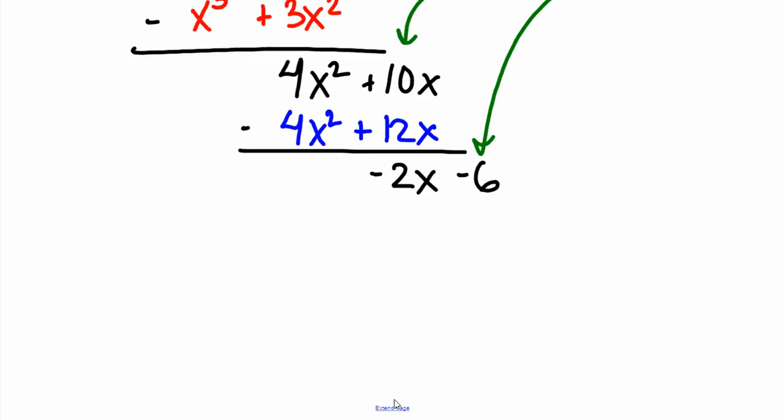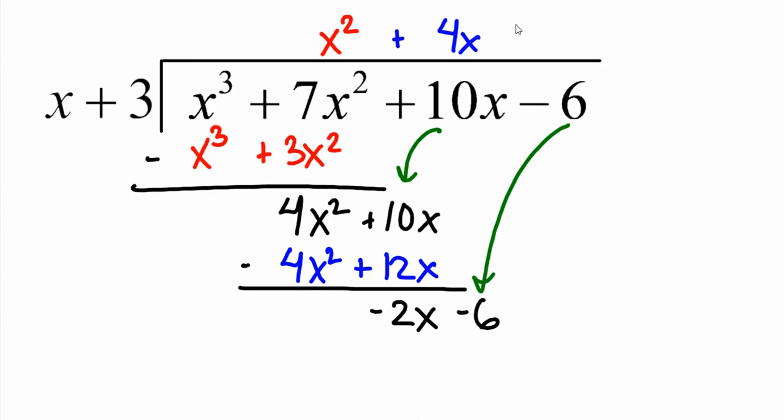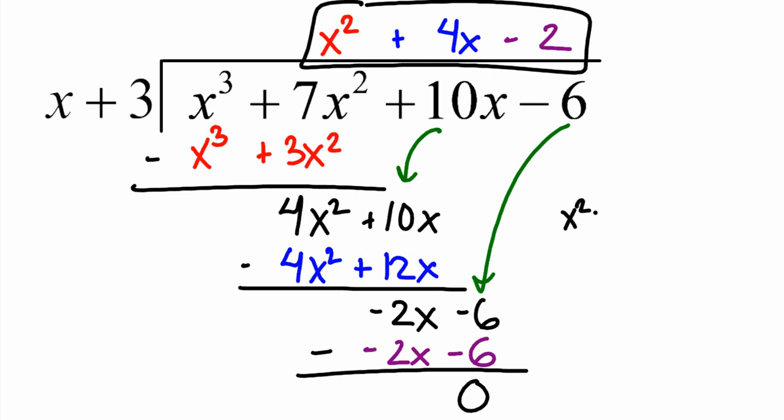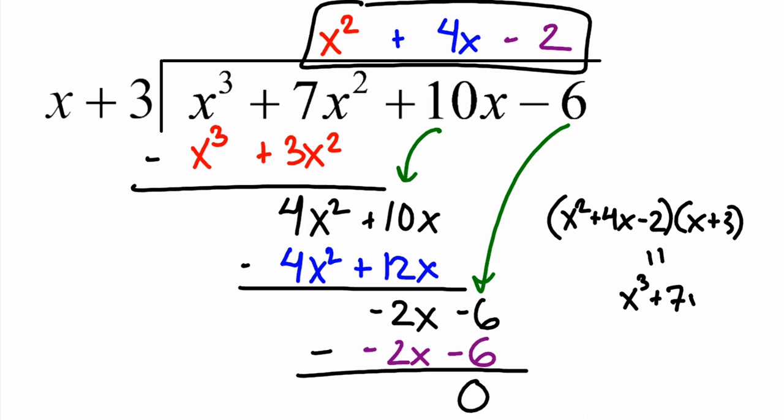What do I need to multiply x by to get to negative 2x? Well, clearly I need a minus 2. I don't need any extra x's. I'll get a negative 2x and a minus 6, and once I subtract, all these will cancel out to make 0. Minus a negative is a plus. I get 0. It goes in perfectly, and there is my answer. I could check by taking x squared plus 4x minus 2 and multiplying it by x plus 3. If I do double distribution, I'm going to get x cubed plus 7x squared plus 10x minus 6. So that was a review of a concept from last section.